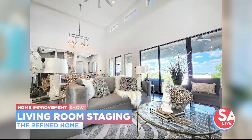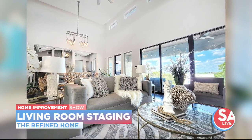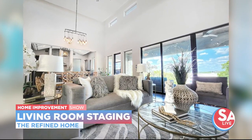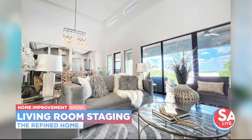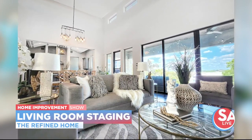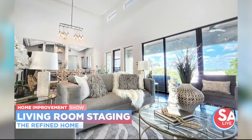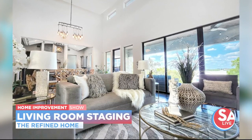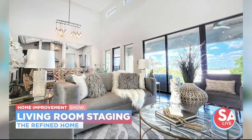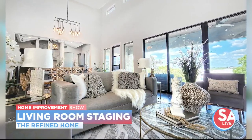That's right. So in this living room actually was on the market for a little bit with no offers. It was vacant, and the feedback was that it was too dark and too masculine. So we helped to balance that out with some light upholstered furniture. We have, as you can see, there's gold present there. There's a nice rhythm of texture and visual balance that really helps buyers feel like they could make it their home. So I could move right in. Yes. Really nice. This home went under contract after being on the market for a while within about 12 days.